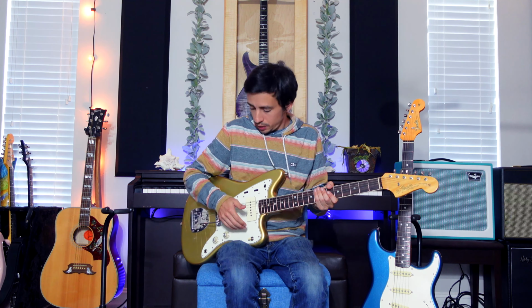Whereas on the Jazzmaster, I mentioned the vibrato. This is the best vibrato that Fender makes, or anyone makes, in my opinion, and it's something that makes this guitar and the Jaguar really desirable, admirable, and guitars that I enjoy playing when I want to use this kind of effect in a song.